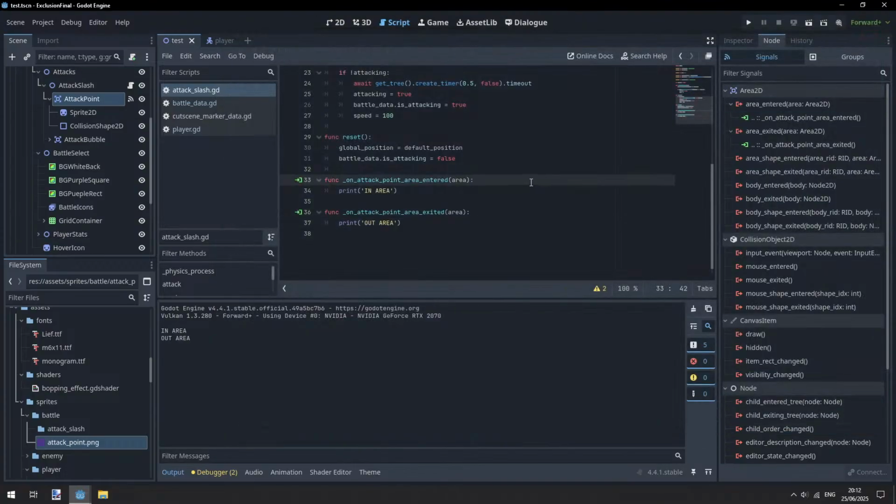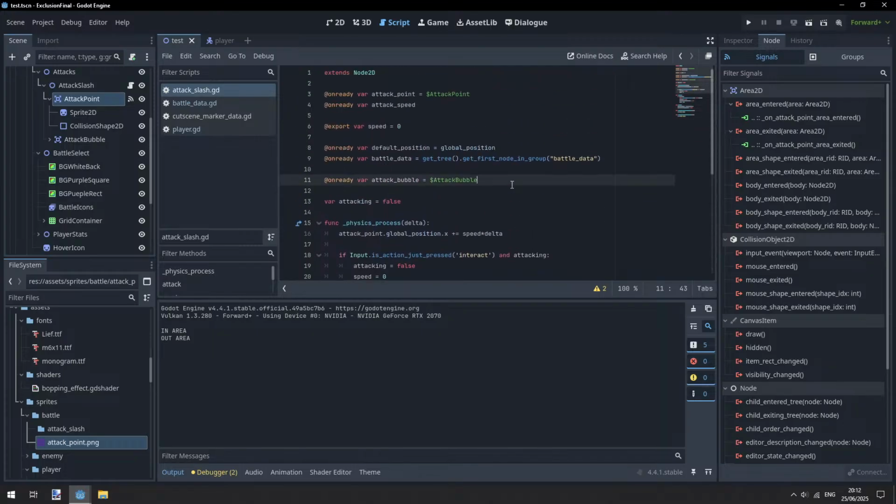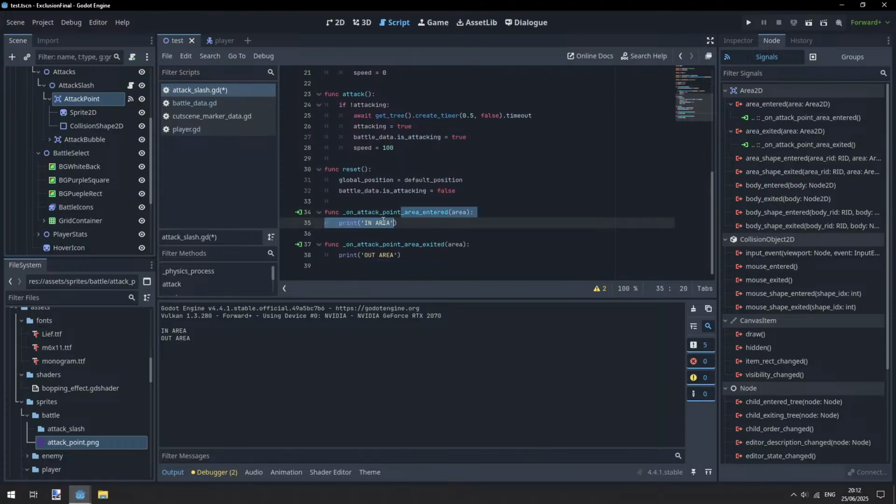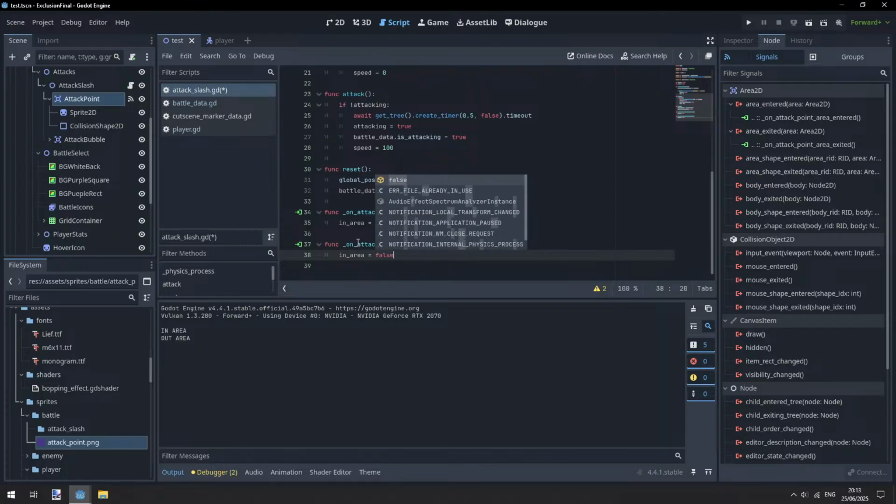And so now we got that in mind, we're going to add a var called in_area equals false. In area equals true, sorry. And then in area equals false.